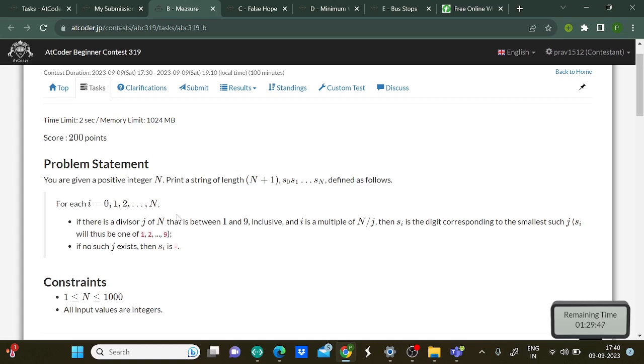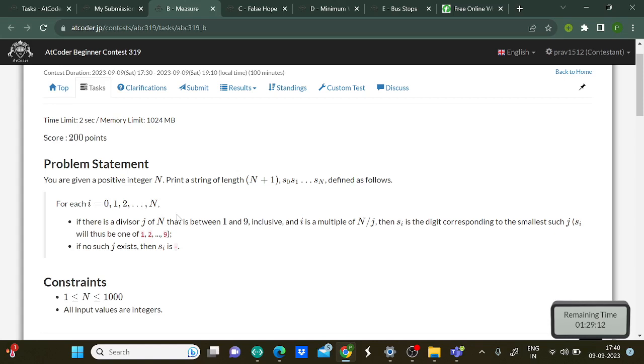For each i equal to 0, 1, 2, up to N, if there is a divisor j of N that is between 1 and 9 inclusive and i is a multiple of N by j, then s_i is the digit corresponding to the smallest such j.